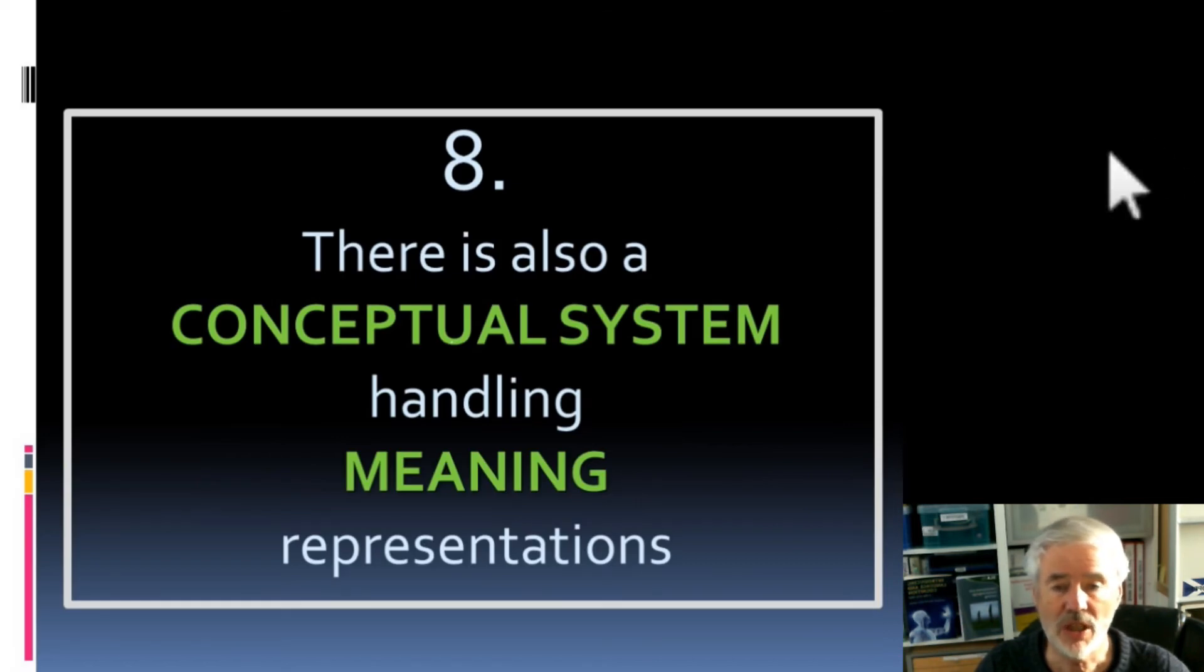I'm talking about meanings and meanings of course are the domain of the conceptual system. Abstract meanings in their millions can be developed over the lifetime by human beings, and this is so far further developed than in any of their nearest relatives.